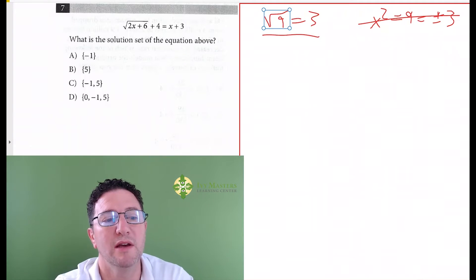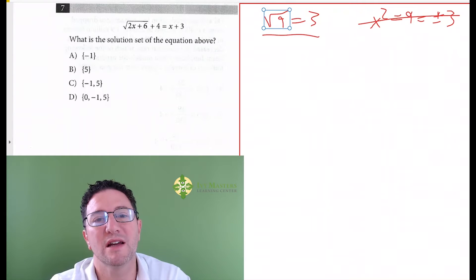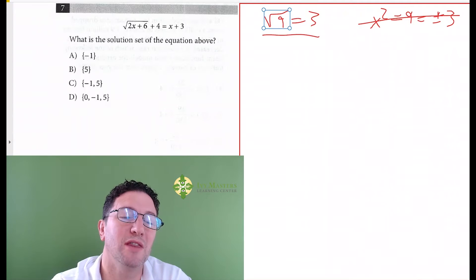And you also, once you have the square root isolated, you could eliminate any negatives outside the square root because the square root of something is always going to be positive. Keep in mind, if we look at answer choice C, that's not an x comma y negative 1 comma 5. Those are different values of x, and then of course remember PEMDAS. Those are seven things for you to remember.